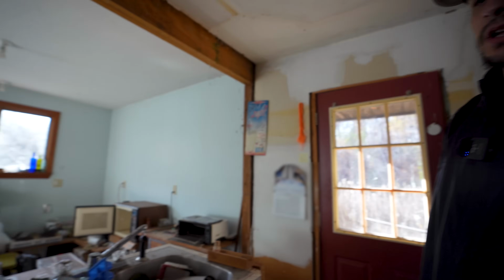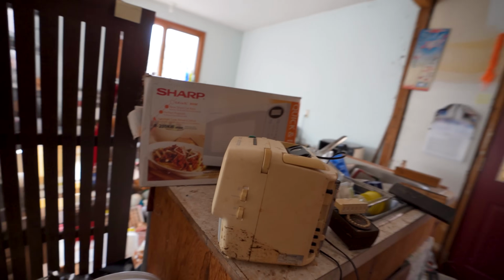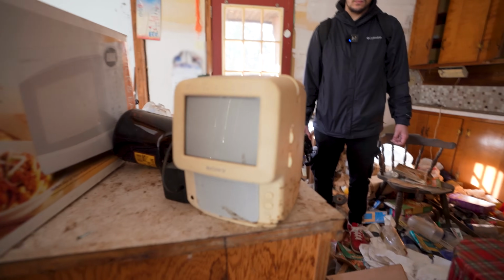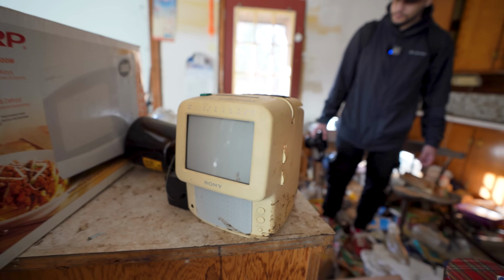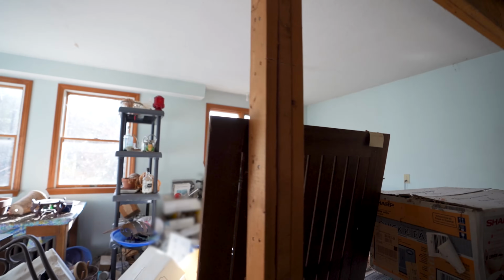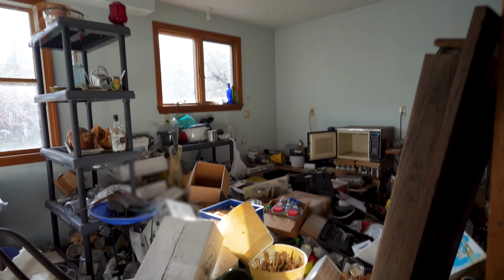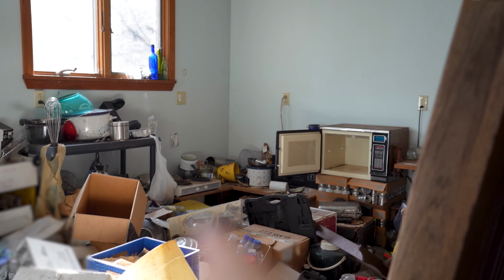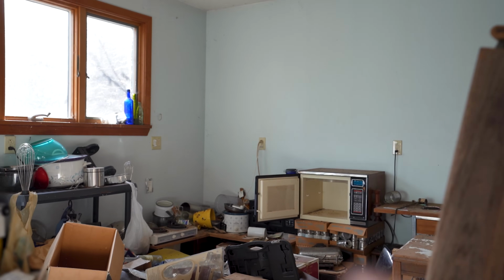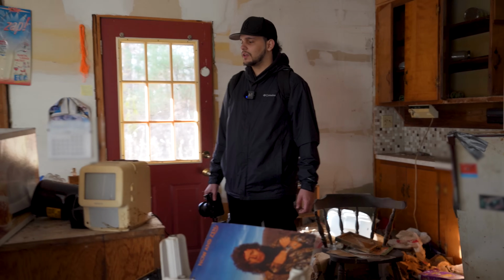There's an old Sony thing right there. It's probably a mixture of a radio and a TV. Yeah, it's a Watchman, a color Watchman. Cool. Now, kind of like what you were saying, I was just adding on, it's kind of weird. But if you look over here in this area, there's also one of those hot plates. So their stove, they were using just that little hot plate over there. And then the microwave. Oh, you're right. That's missing a stove. Just noticed that.